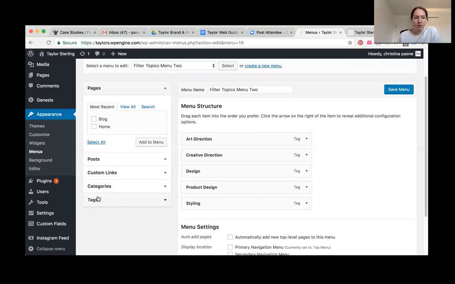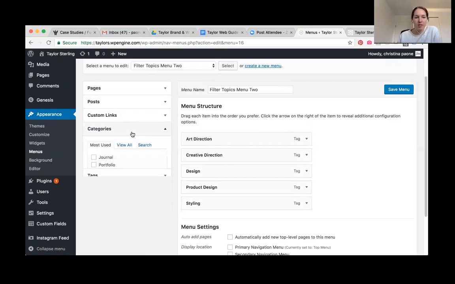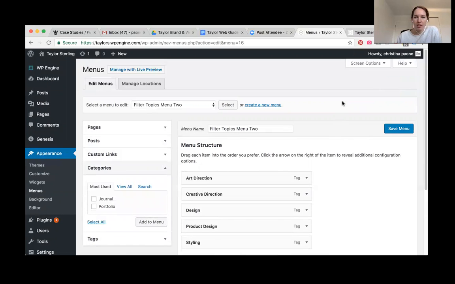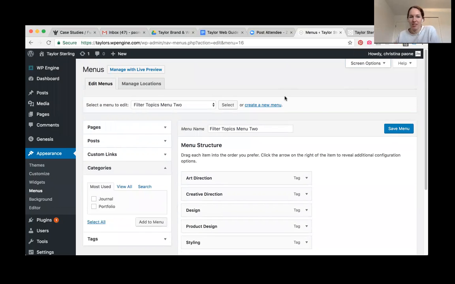So you would just need to go on the side here and then view all and then pick whichever tags you've added in the post area. And if for some reason you're missing items on this list here, like you can't find the categories or the tags, go up to screen options and it will expand and then you can choose what appears. Sometimes tags and categories are not selected and you just have to check them off and they'll appear in your options list. Same anywhere on the website, if you're editing a page and you saw that someone else had this option, but you don't have it, go to screen options.